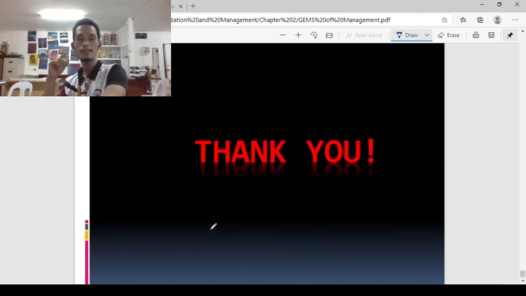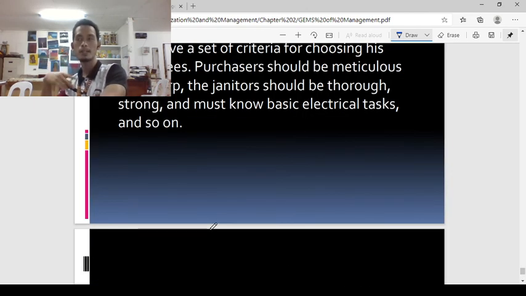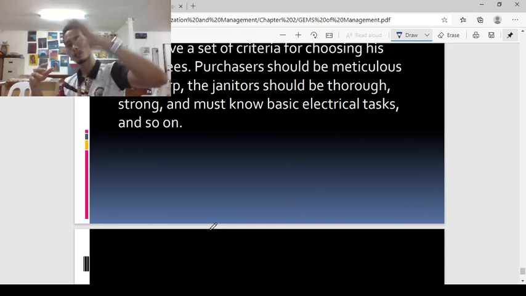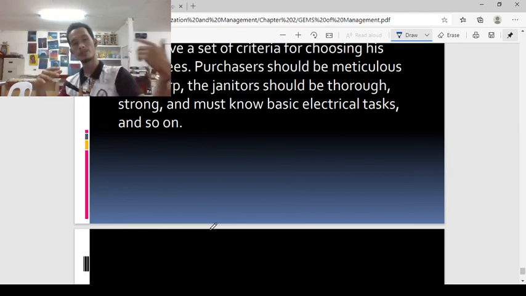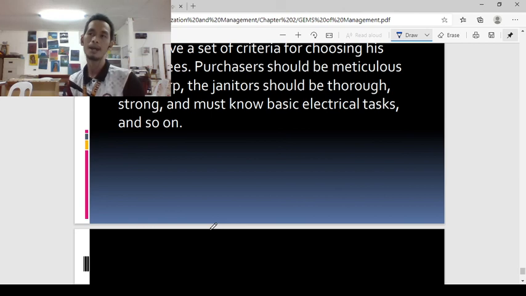Okay, that ends the GEMS of management, the management process. Take note that the management practice, in managing an organization, patuyok-tuyok na siya sa goal setting, execution of the plan, measuring results, and sustaining operation, and then goal setting again. So management is a cycle. Management is a process, a continuous process of ensuring continuity and growth in an organization.